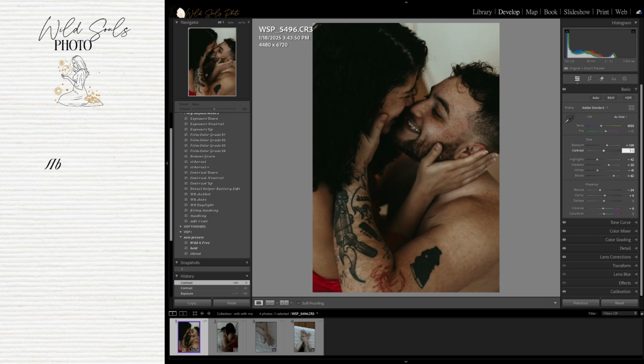Now I do take this into Photoshop and I do put some magic touches on there so I can get that oomph back to my images, but I just go in here and mess with my contrast to make it more even before I even mess with that. Okay, so I think I'm going to leave the rest of these. I think I like where all of this is.